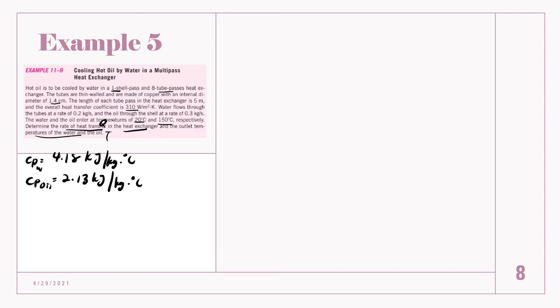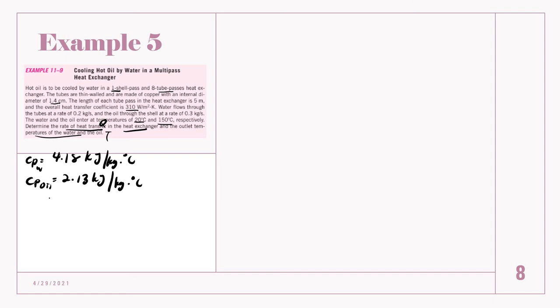So to calculate all of this, we need to use the NTU method. Why don't we use the LMTD method? Because if you use the LMTD method, you need to do a few steps of iteration. It can be quite complicated, so it's better for you to use the NTU method.